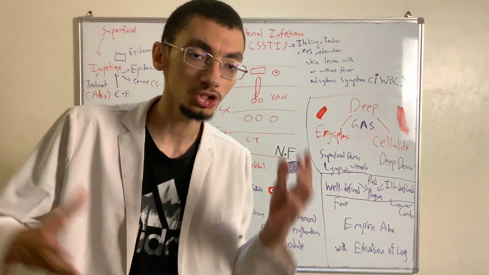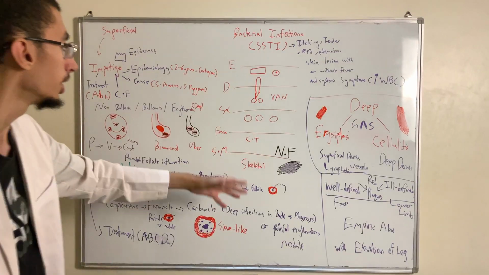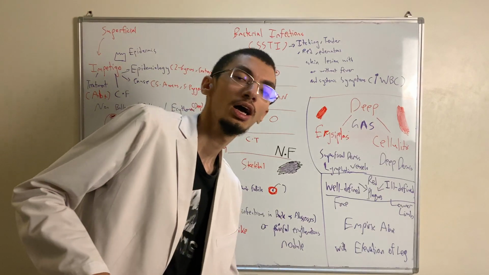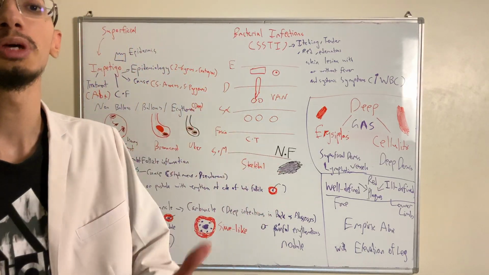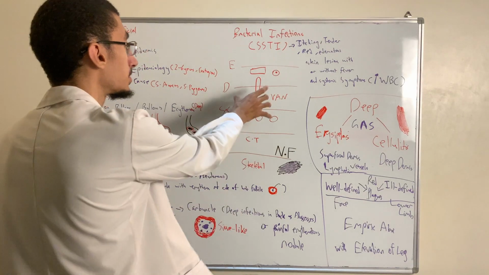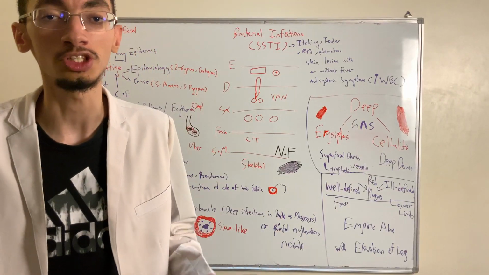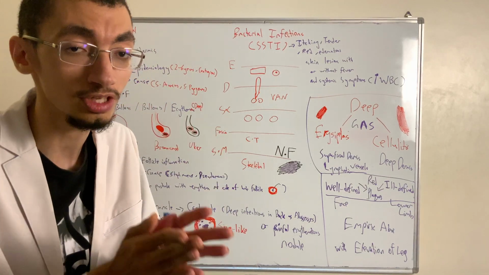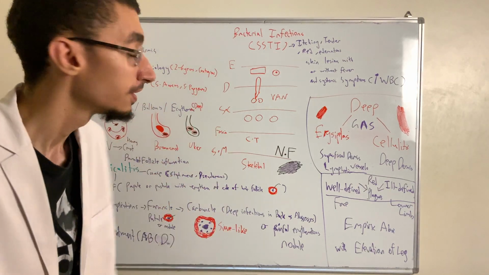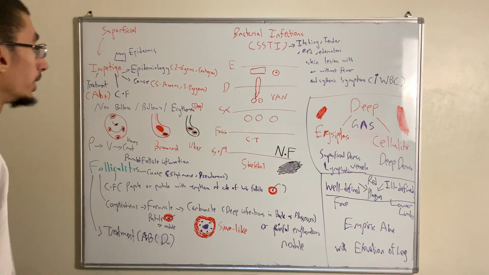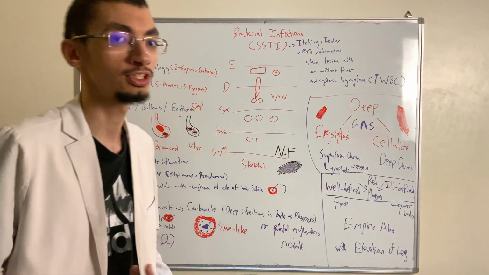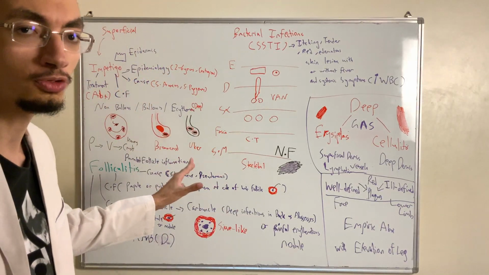Okay, so I want you to revise with me quickly the anatomy, because now we're going to be discussing certain bacterial infections that target specific sites in the skin and thus give different clinical presentations, especially when it comes to the appearance of a skin lesion. Okay? So now that we've got that out of the way, let's talk about each bacterial infection. Let's start with the superficial ones.